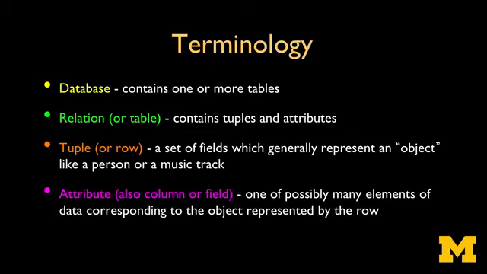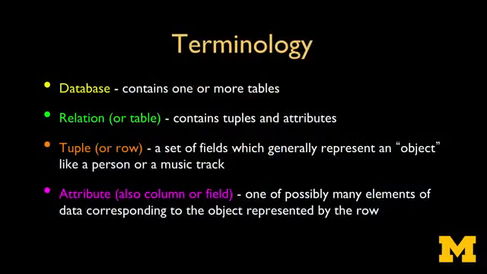So as I mentioned, databases have a mathematical basis. The relation is like a math term. So relational databases, I hear that as databases that have the theory of math built into them. And if you read database documentation, you can tell whether it was written by someone who's kind of a software developer or someone who's kind of a software theory person. The theory people will say things like relations and tuples and attributes, and people like me who are programmers will call them tables, rows, and columns. And in there is the truth. And don't feel bad if you see weird words that describe something that seems very, very familiar.